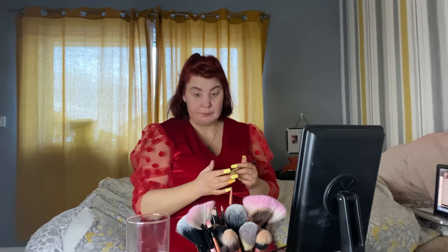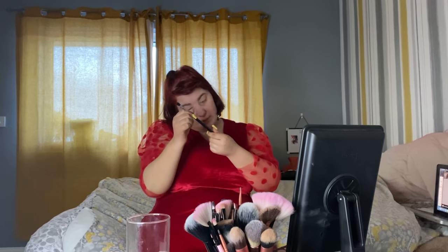Now I'm going to go in with the Rachel palette — I'm going to use Pushover, the darker pink. I need my Morphe brush, so I need to find this. This video is uncensored so you take me as I am. This is the Morphe M411 brush and I'm going to go in with the Pushover. You just don't need a lot because it's a very pigmented palette — you just tap. I'm going to go with the outer corner and just work my way in there, but you need to blend it.